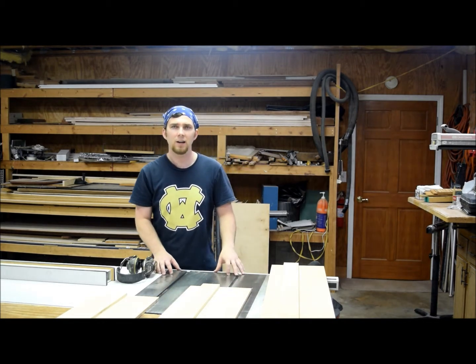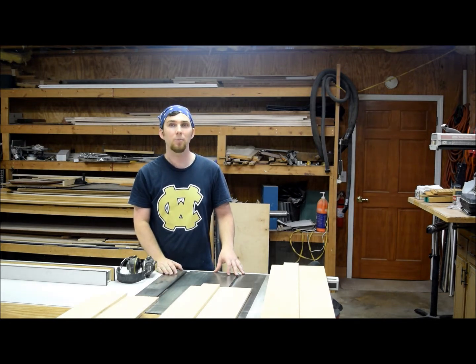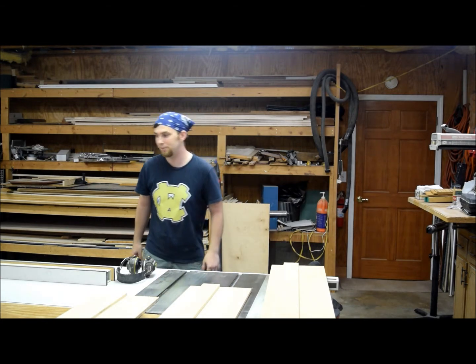So let's take them back to my shop where I can draw a line I know is perfectly straight, and then we'll glue and clamp them onto that line. But before we get going, gotta clean up some sawdust. So let's get to it.